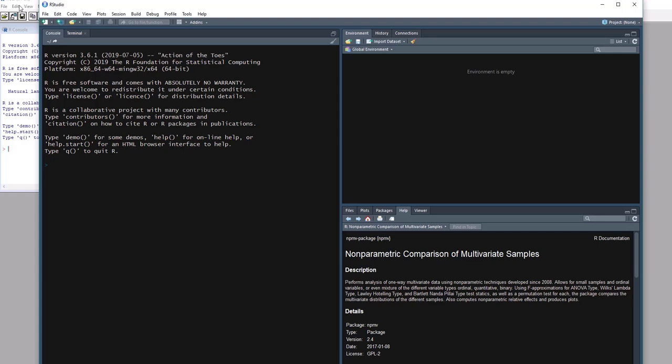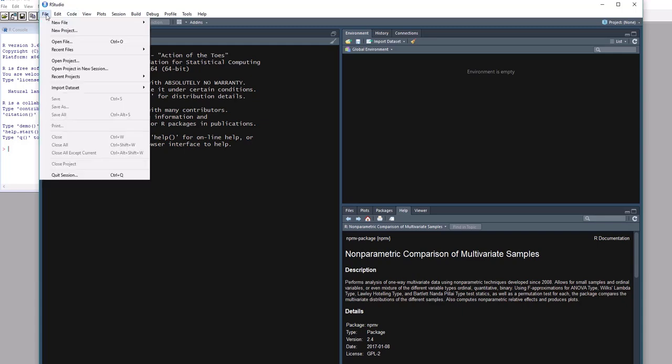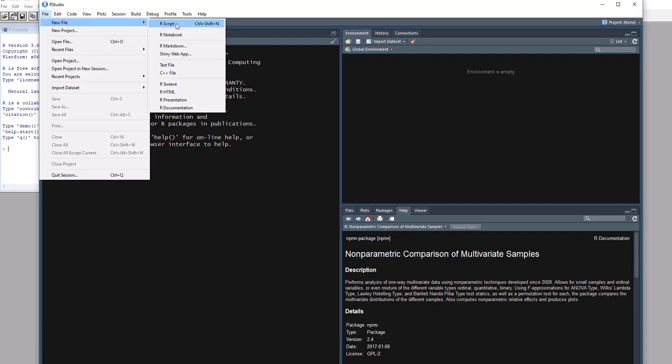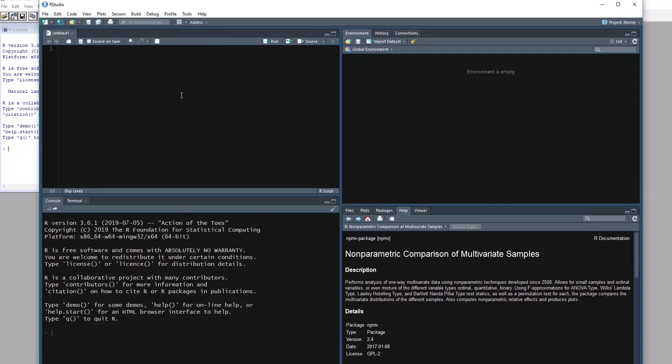RStudio is a free R editor that can be used alongside R, and you should already have it downloaded on your computer. Now you'll notice in RStudio there are right now 3 different panels, and here in a moment we'll see a 4th panel. I'd like to talk about what these different panels are. The first thing we're going to do is open up the 4th panel. If you come up here, you can click File, New File, R Script, and you'll notice a 4th window now opens. So now we're going to talk about these 4 different windows.